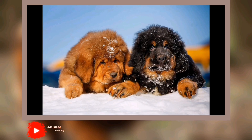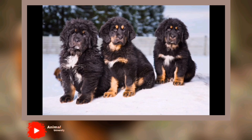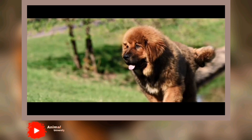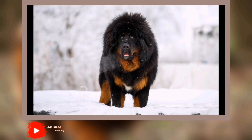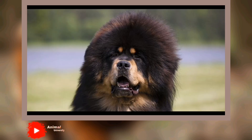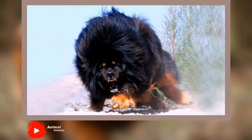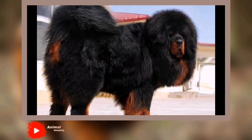Highlights: Be mindful that your small, cute teddy bear of a puppy will grow into a 75–160-pound dog. The Mastiff's size makes him unsuited for apartment living. Tibetan Mastiffs are usually active in the morning and evening. If your schedule doesn't allow you to exercise them during these times, this may not be the breed for you. They are generally calm indoors. The Tibetan Mastiff should not be left to live outside — he's a companion dog and thrives in the presence of his family. Because of his protective nature, a Tibetan Mastiff should never be walked off-leash. Vary his walks so he doesn't become territorial over a specific route.